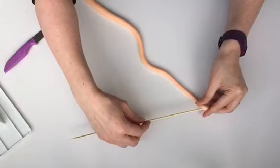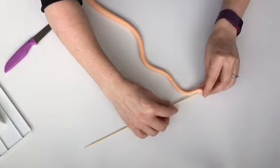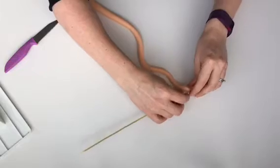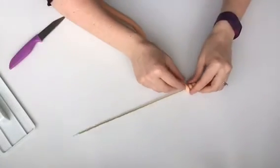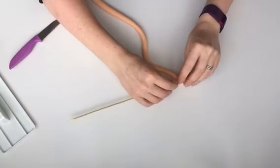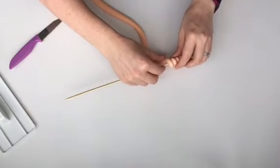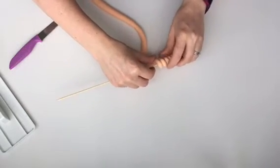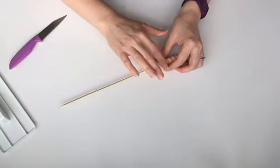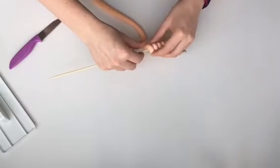and then in a diagonal direction I'm just going to start twisting the fondant around, and I'm actually twisting the skewer rather than the fondant. So we'll just keep, as I say, we're going to move the skewer rather than the fondant. That just helps to keep the fondant in a nice condition rather than cracking. And just keep twirling it round. Now if you get any little cracks like that, don't worry too much, just try and push them together again with your fingers, but we are going to smooth that out a little bit more.